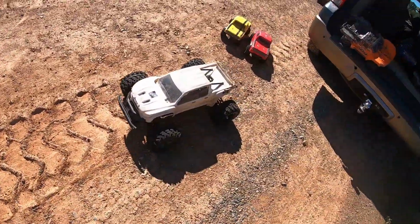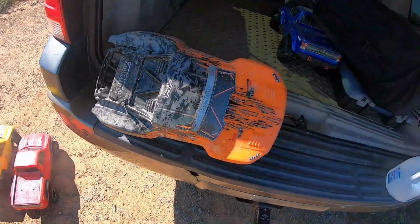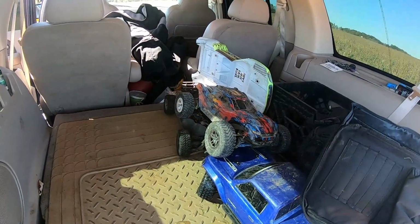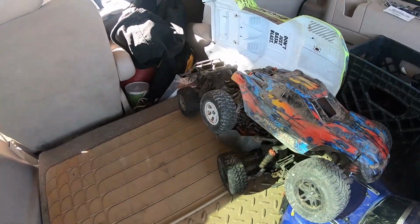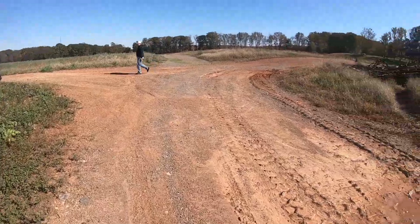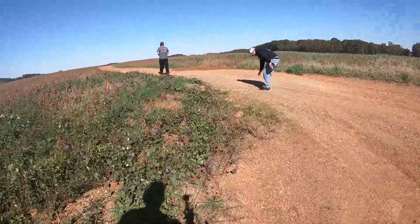Brought the X-Maxx out today. TRX4. Sammy's Senton, Sammy's TRX4. My Senton, the Rustler. Senton's underneath. Anyway, we're gonna come out here and run around a little bit on the back roads. Back roads is in the field.